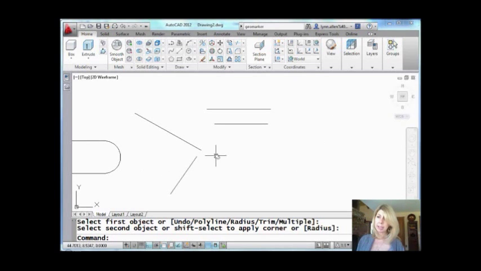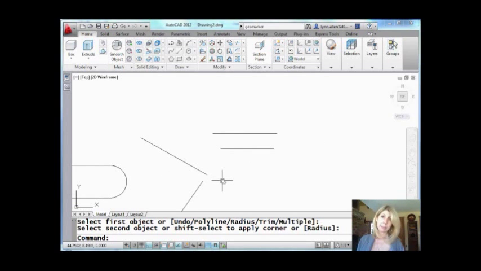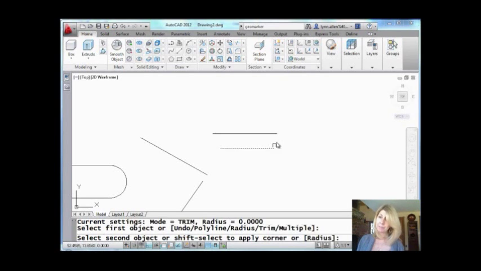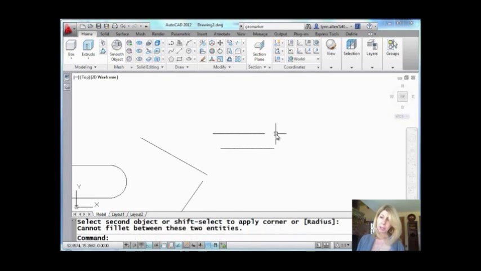What happens if you try that same thing on a polyline? Let's take a look at that. I'm gonna go back into the fillet command. Notice how well-behaved I'm being. I'm using the ribbon. And I'll select this object here. That object is a polyline. And I'll come up here and pick that one up there, and you'll see, not gonna happen. Doesn't like it. So you'd actually have to explode both of those objects in order to get that to happen.